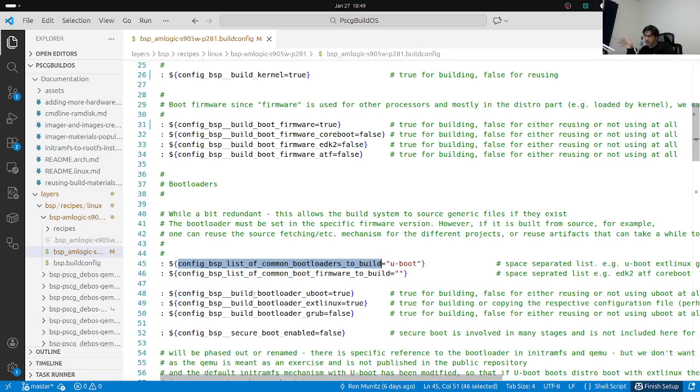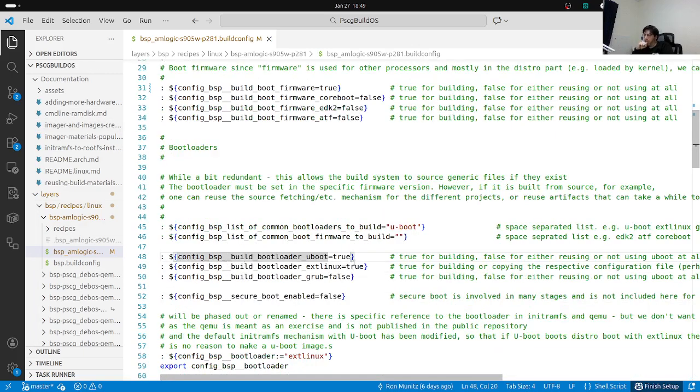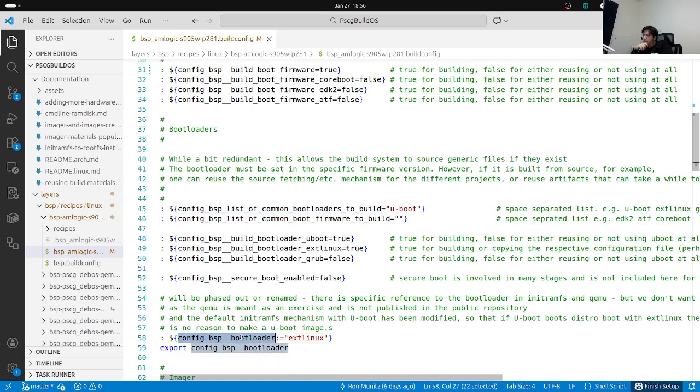Perhaps I should change some of the folders here, like these are being used in the common mechanism that I will show perhaps later. So here we don't build another firmware. Here for the bootloaders we do uboot, and the config BSP bootloader, that is what I'm going to set the files for. Maybe I will also make a list here, which is going to be extlinux.